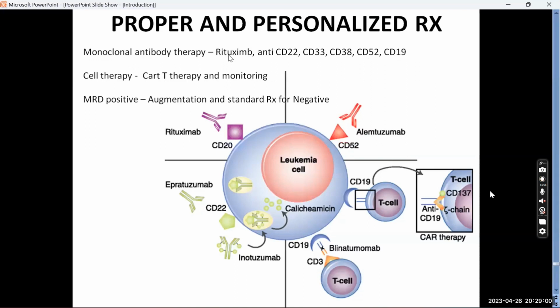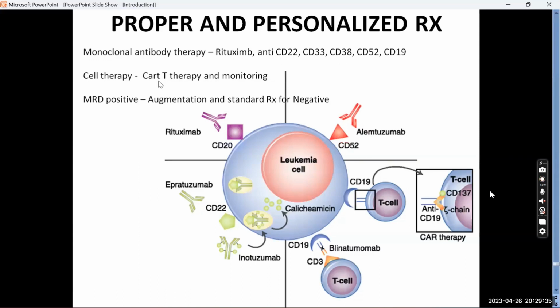For example, CLL, chronic lymphocytic leukemia, will show CD20 in a very dim fashion, whereas mantle cell lymphoma shows good expression of CD20. So in that case rituximab works very well. Definitely in mantle cell, but not so effective in CLL because CD20 is dim in CLL, whereas in mantle cell it is moderate to bright. So rituximab binds to CD20 and kills those cells more effectively than the CLL cells. So to find the expression of these target antigens, you need flow cytometry.